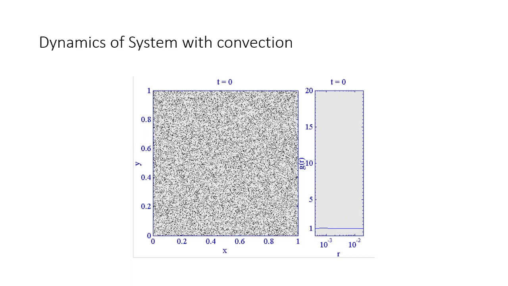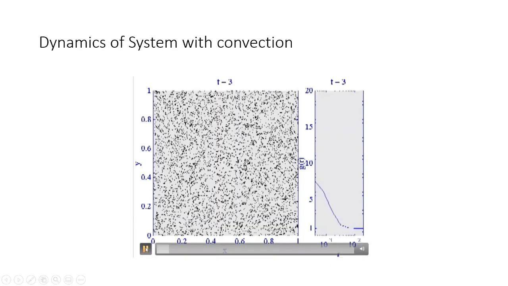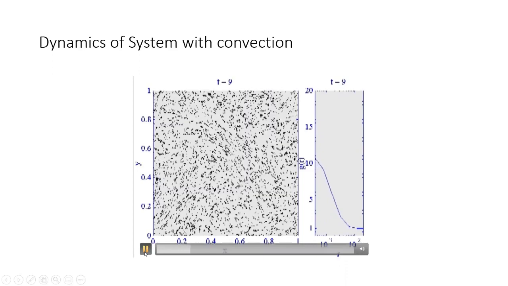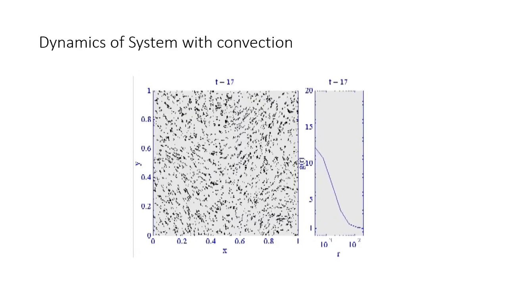And this is the right macroscopic observable, the pair correlation function. It tells you how many neighbors you have, on average, as a function of the size of the neighborhood. And if I play this movie, let me play it, then stop it. What you see on the left is something really horrible, dots running all around. They do a random walk, they give birth, they die, and they're swished around by the ocean. But if you look at the pair correlation function, which is a macroscopic observable of interest, you will see that it has a pretty nice evolution, like a partial differential equation that goes to a steady state after some time, maybe with a little bit of noise.